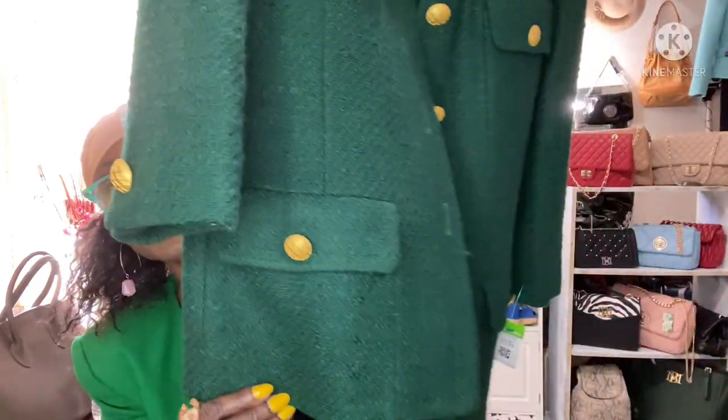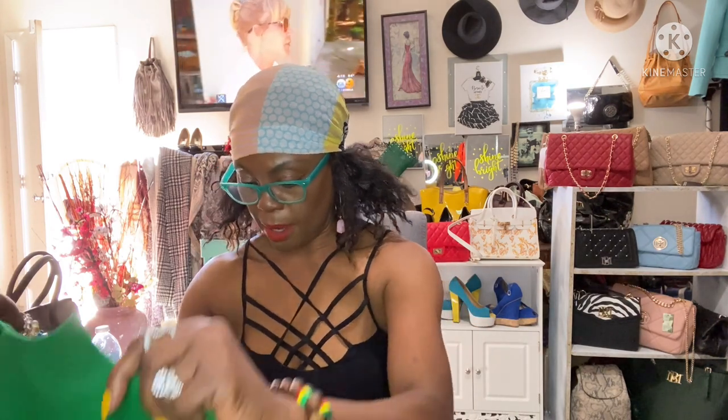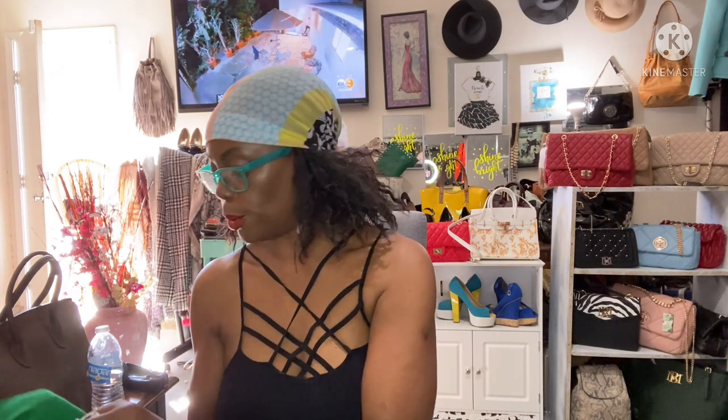This screams Chanel. I mean, if you know your Chanel jackets, you know. When you see something like that, you'll be like, oh God, I'm not paying $5,000. I'm only paying $12.99. Yeah, so. I was trying to see what this Casper one was made of. Okay, this Casper green one was 100% wool. So, we can still wear it. It's really light wool. Maybe not in the summer. Or you can still wear it in the summer, but in an air conditioned spot.